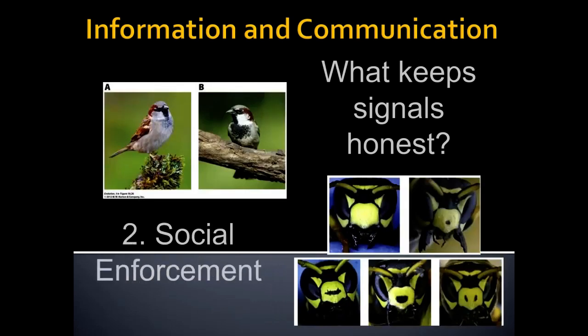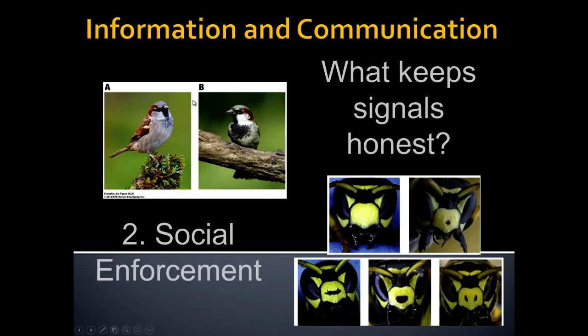But sometimes these signals are exhibited by individuals that are less fit. And so in that case, there is social reinforcement. And this happens in humans, right? Where people who exhibit bad behaviors, we reinforce by either negative or positive means, and either remove those behaviors or reduce their incidence in the population. But there are other species that do this also.